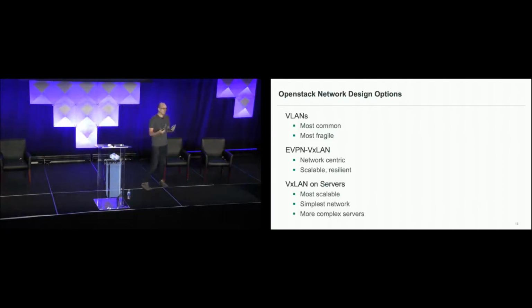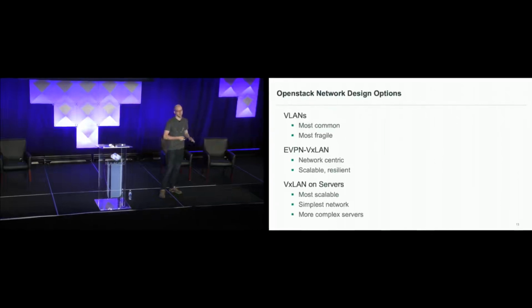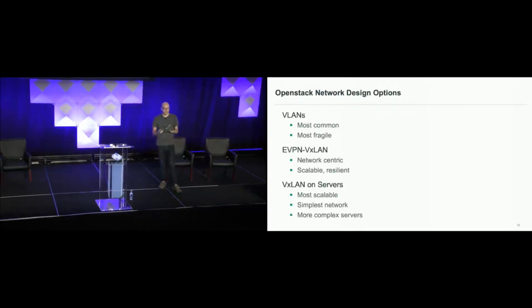However, we're now pushing that complexity somewhere else. Complexity doesn't evaporate. It only moves around. I think of it a lot of times like an air bubble in a sack of water. I can't take the bubble out. I can only move it around. And so in this case, we're taking the complexity from inside the network in that VLAN and pushing it into the compute node on the server side. And you have to make a decision, is that complexity worth the trade-off?